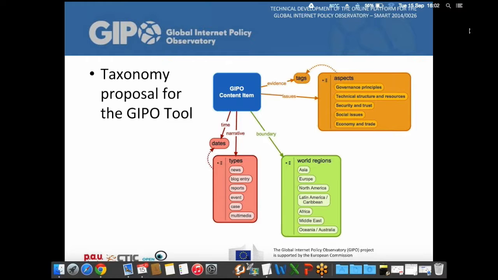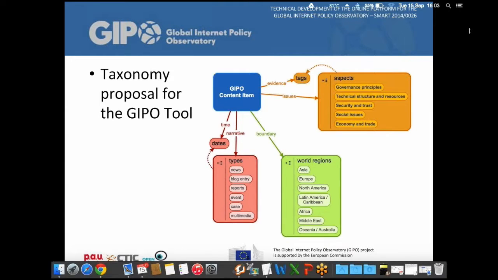So we only use the world regions level, and then we went to the most complex one. We scan the information, making a language analysis of the content. We go and try to search for evidence. What we call evidence are these specific terms that tell us that this topic is trying to say something about different issues. Maybe you can find terminology specific to the technical aspects, like IPX or IP or internet addresses or things like that. You look for this specific evidence in the text, and you can also see topics about laws, and we can collect those tags.